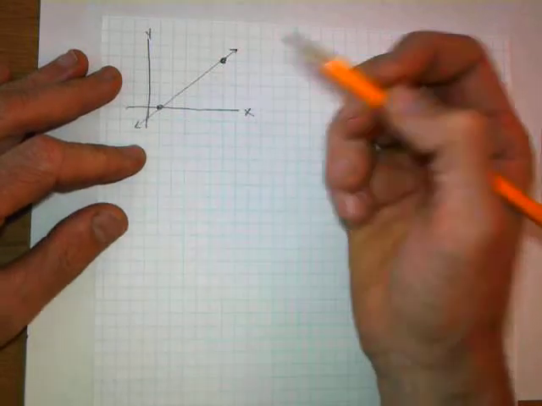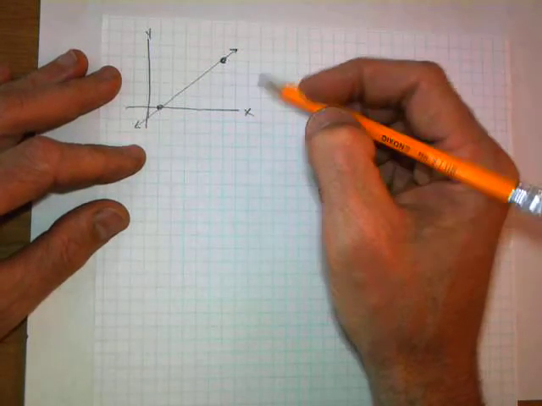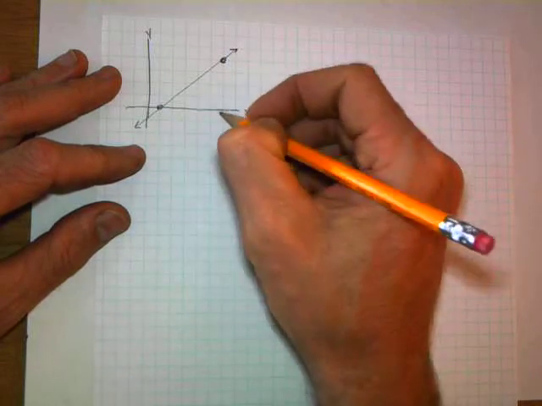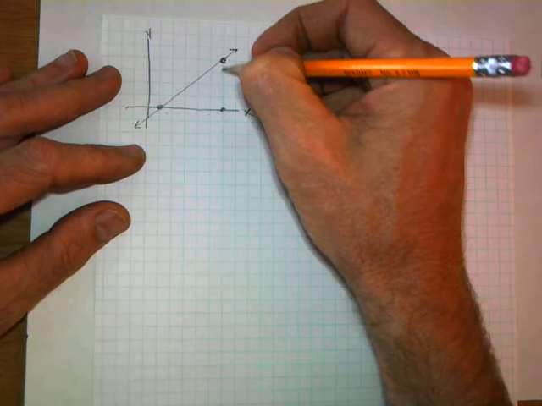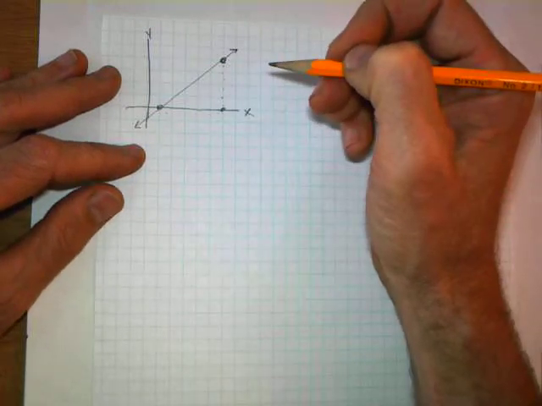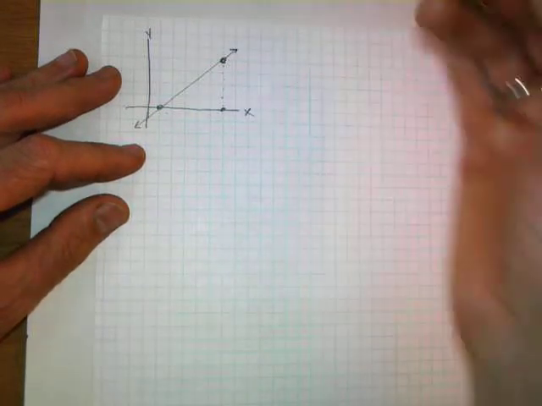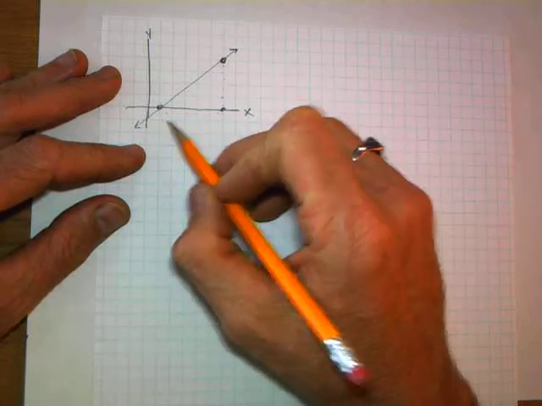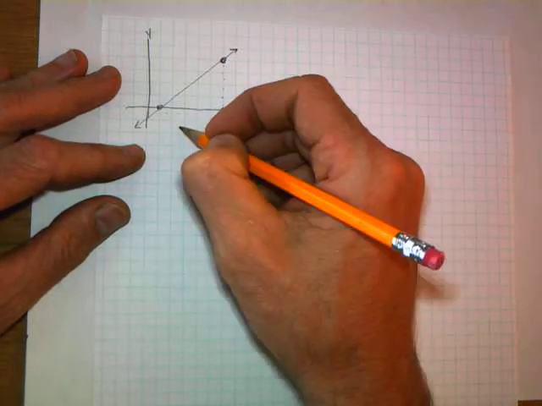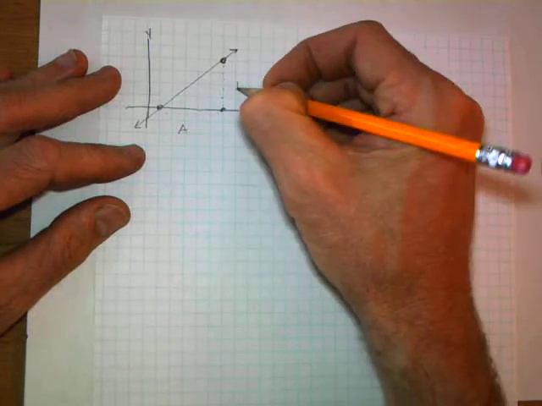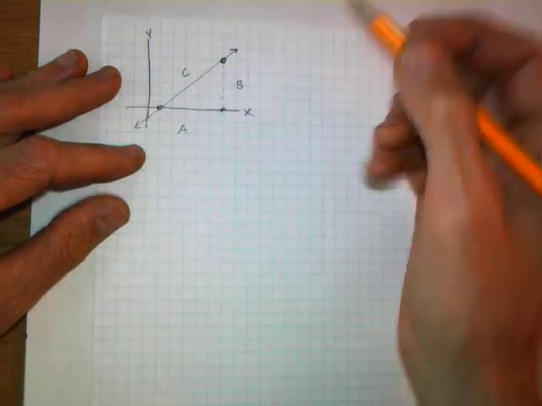That line is at an angle, but we can break it up into an x. Here's the x. And y. Here's the y. Alright, so now what you can say is, oh, I see. Well, we're going to call this distance in the x direction, let's just go ahead and call it A. We'll call this distance B and this distance C.